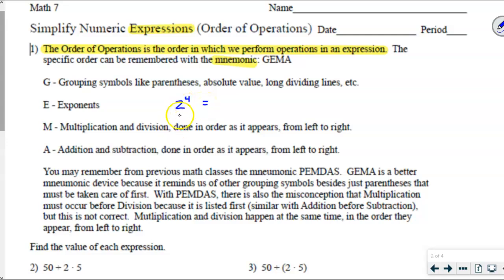So 2 to the 4th, what does that mean, Stephen? There's a better way that we can think of it, but you are right. It is squaring it twice, but there's a better way to think of it. What does it mean, John? We're not timesing the 2 by 4 because if we were, we would just write 2 times 4, right? So it's not multiplying the 2 by 4.